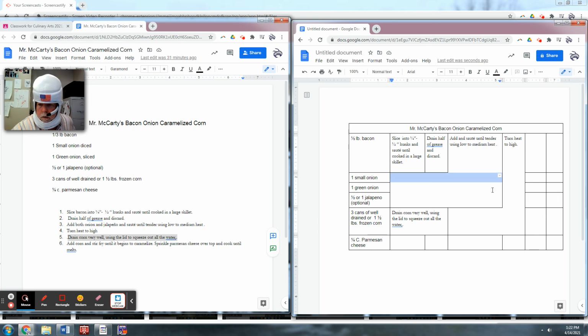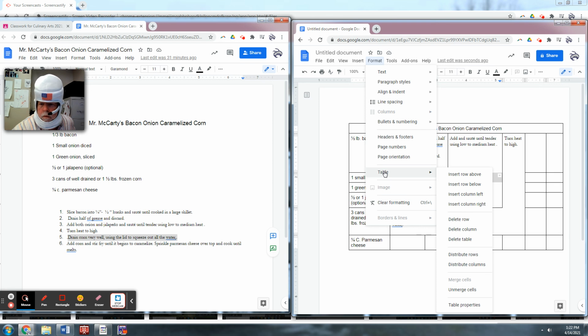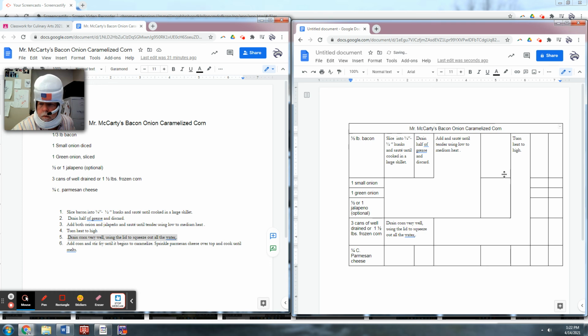All right, so I'm going to go right in here, and I'm going to format table, insert a column to the right. There we go.